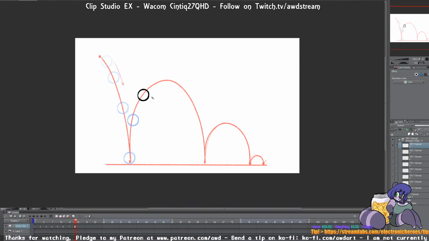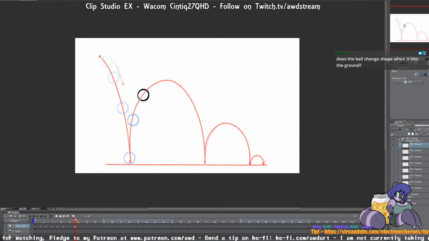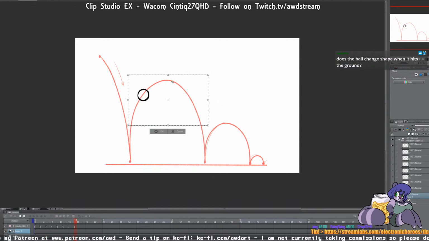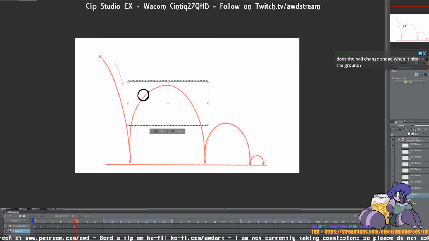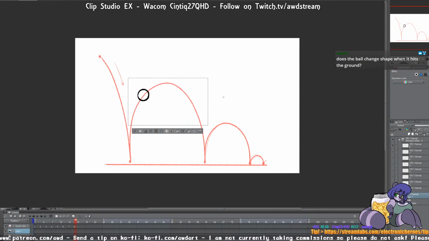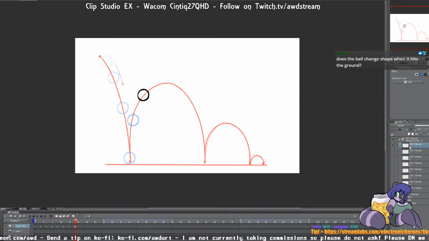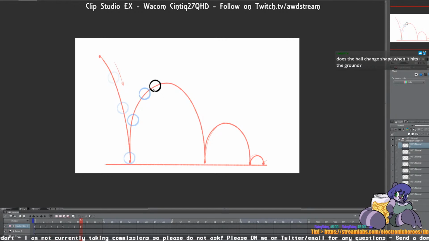Considerably. But as it moves down, as it goes back up, and now that I'm looking at this arch, it is far too high. So we could move it up a little bit. We can move it down a little bit more, just so I can make my point a little bit faster. So we duplicate this again, make another frame, and you'll see that this ball is now in the air.